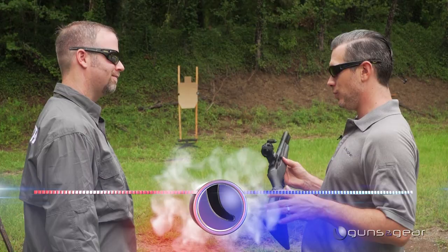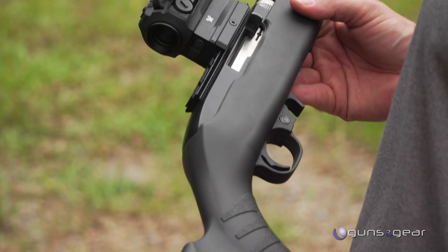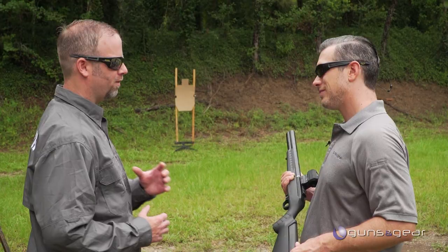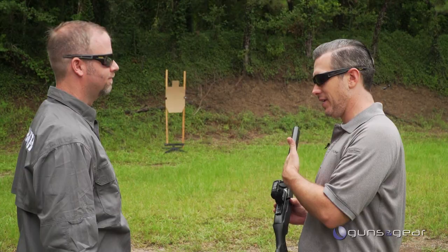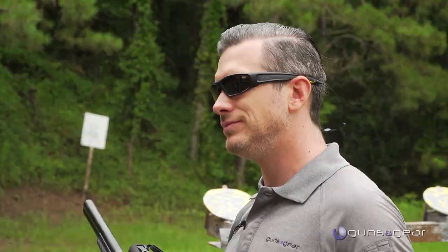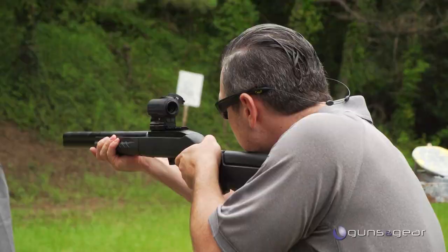The ISB 10-22 takedown is super cool, but one of the things with 22s is you have all this variety of ammo — it's a great thing but also a challenge sometimes. Customers expect a great experience; the gun should run no matter what you feed it, and the 10-22 will eat almost anything, just not the very slowest fringes of ammunition available. We have four varieties of ammo to test — from hypervelocity all the way to super subsonic — listening for how quiet they are and whether the gun runs. Starting with some hypersonic PMC; you should expect some supersonic crack but still very little muzzle blast.